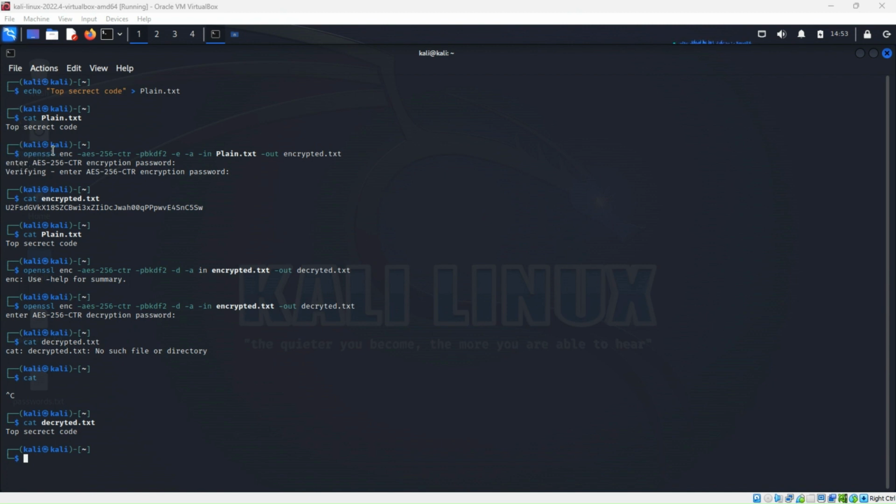So we just did OpenSSL, which is the library for encryption algorithms. So OpenSSL, then encrypt. ENC is the mode or something, I can't remember.